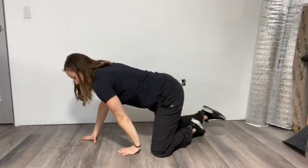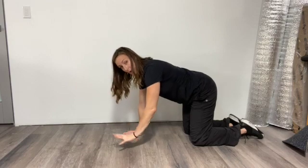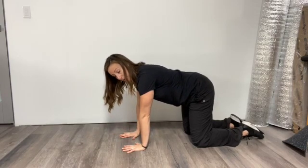So this is one of my favorite exercises on your hands and knees. You can do it sitting back, which I will show you to protect the low back. We're going to start on your hands and knees. So go ahead and get into position. And I want you to plant your hands wide open on the floor. So the more surface area you can take up with your hands, the better.